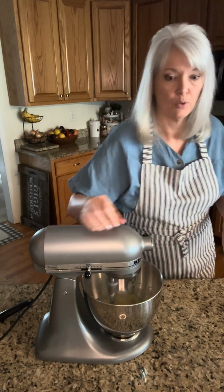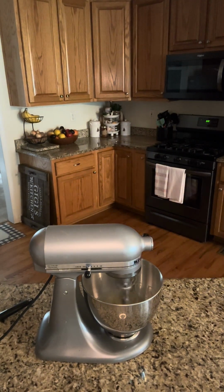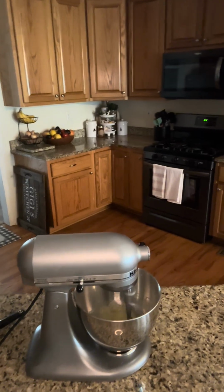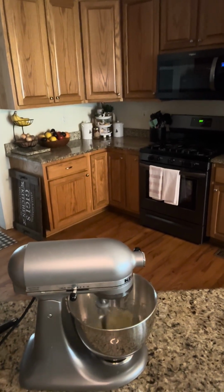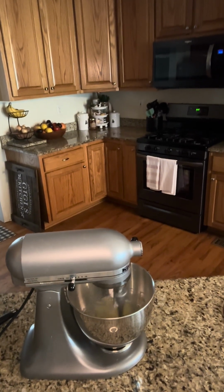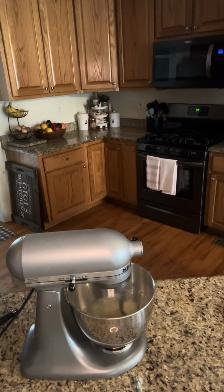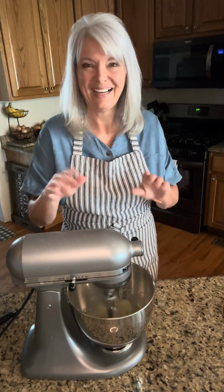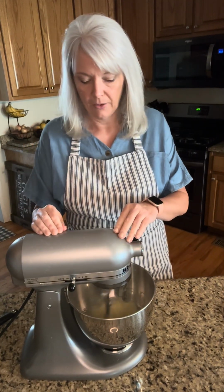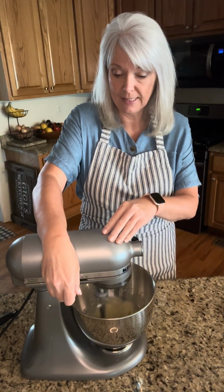I'm gonna see if I can pull y'all a little bit closer so you can see down inside the mixer. It's more important that you see that than me. I think that's a little bit better. Okay, so we've got that creamed together nicely.